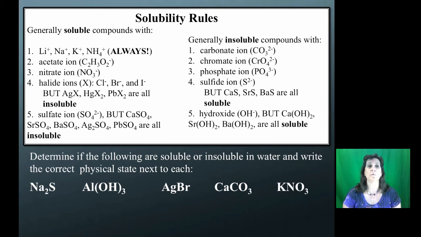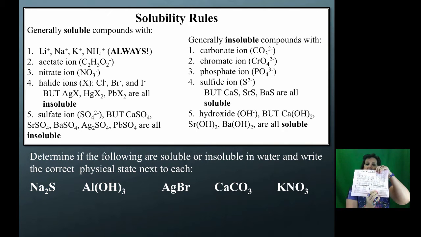So here's the solubility rules. I want to point out how to use these rules. You start in the first column, number 1: lithium, sodium, potassium, ammonium, always soluble. If your compound contains one of those ions, you stop. It's rule number 1, it is soluble. We always start with rule number 1. Then we go in order through the first column, through the first 5. And then, only then do you go to the second column and go through those 1 through 5, or on your periodic table, it actually says 6 through 10.